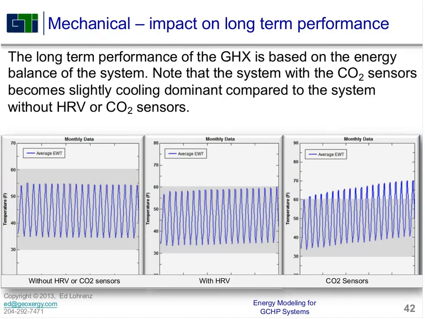That can have an impact again on what that ground loop is going to do over the long term, and using software like this to predict that can give you a much higher level of comfort that that system is going to operate well over the long term, or not. Then you should be looking at doing something else to try and get a higher level of comfort that that system is going to work.